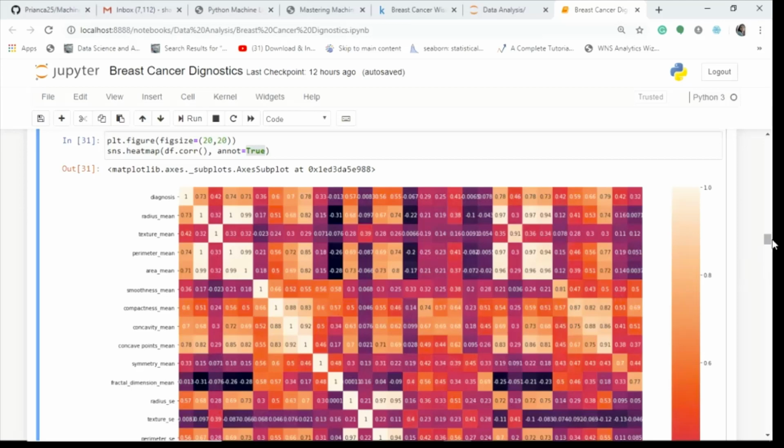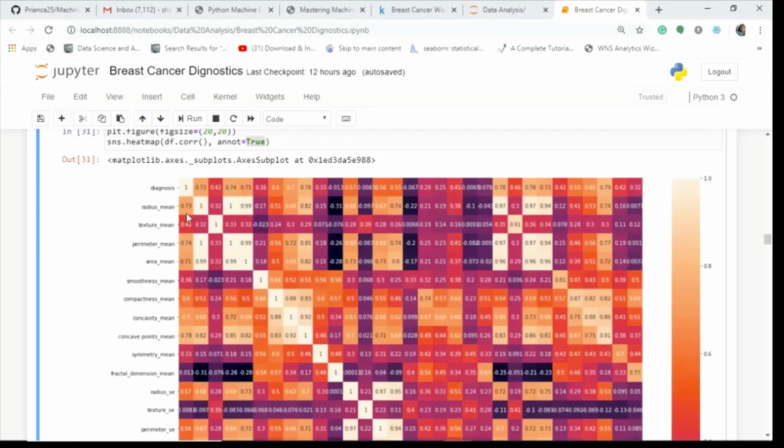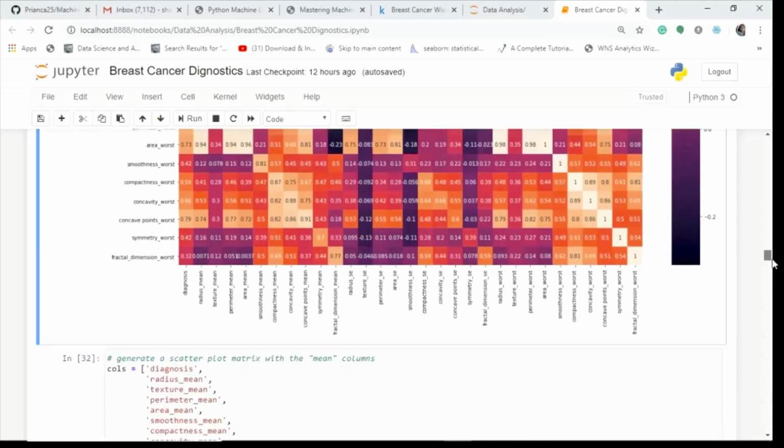Again we can see here that radius mean and the diagnosis are positively related. Radius mean and perimeter mean are 0.9999 highly related. So we can see the high correlation here.